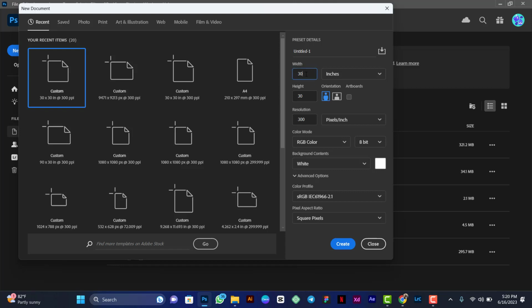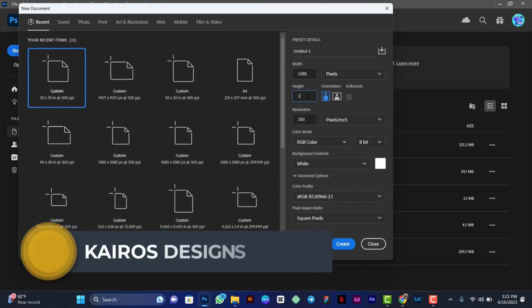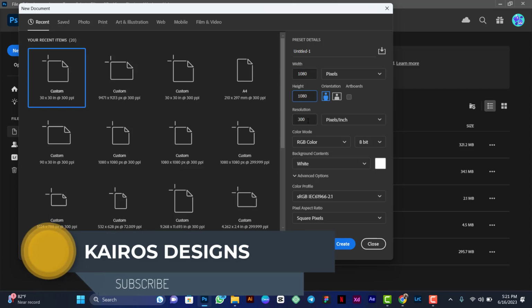Then the width, and I'm sure you understand width, right? The width will be 11, and then the height. But mostly as a beginner, if you are designing normal flyers and all, it's in pixels. Unless you want to design in an A4 size, you just have to choose A4 over here. The normal box or square sizes of flyers you've been seeing around is normally 1080 by 1080. As a beginner, this is the standard size that you need to know.